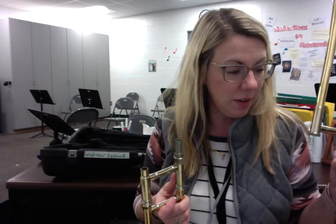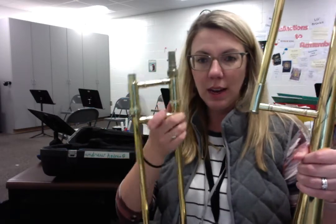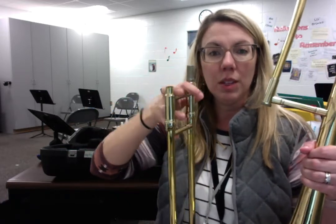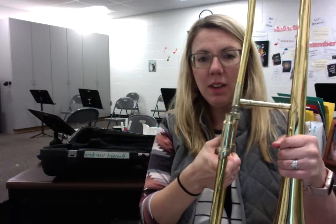If you need to start by laying all your pieces out to see how they fit together, do that — that's fine. But once you get quicker, you'll want the body in your left hand and the slide in your right hand. Do you see how the slide has a short end and a long end? The long part is what goes into the trombone and it can only go in one place, so that's pretty easy to see. Once you have that in there, you want to gently put this on the ground and twist it up — it screws on, so it attaches.